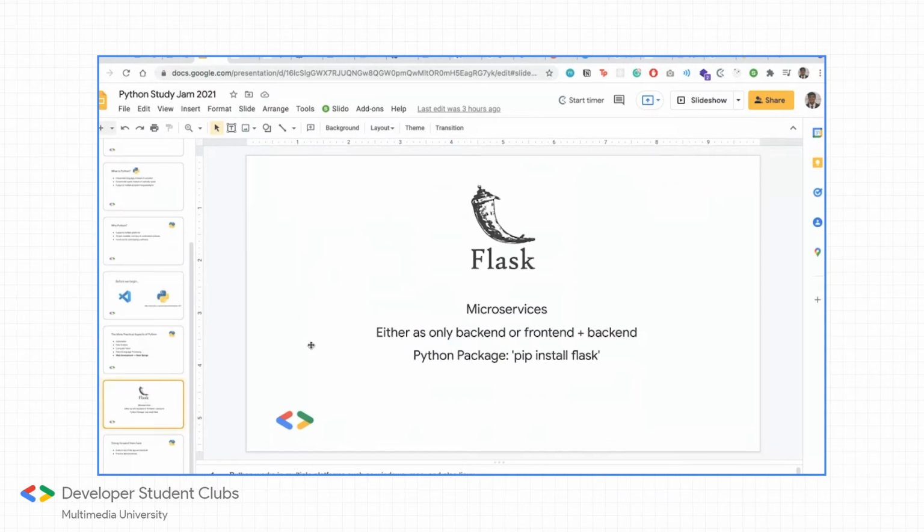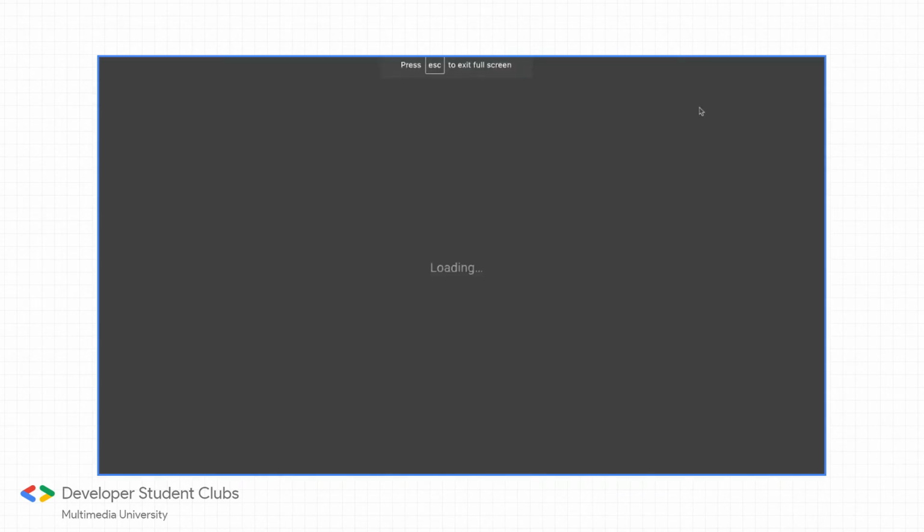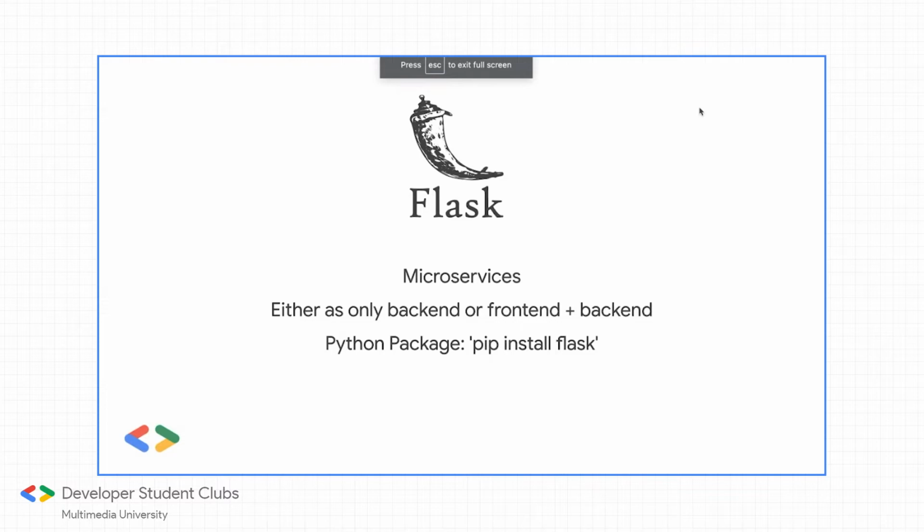Yeah. So let's just go over Flask. So what is Flask, right? You guys probably have Googled it by now. You can build microservices using Flask. And you can actually build web applications using Flask, just Flask alone. And the entire Flask ecosystem is just one package. So if you want to run Flask, you just type pip install Flask on your command line, and then you'll get the entire Flask framework for you to build any web app you want.